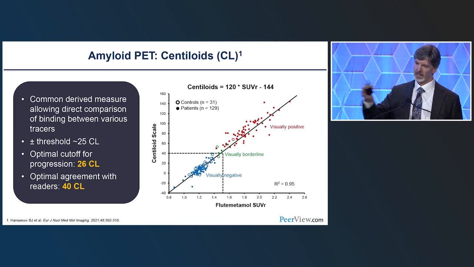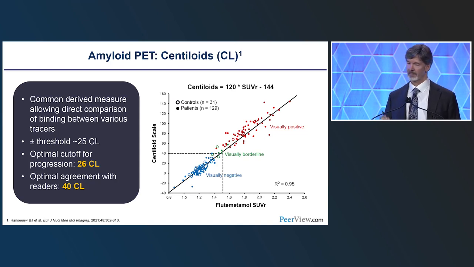And this is what we do: we take the SUVR, put it on the x-axis, and try to normalize that to a 1 to 100 scale, centiloid. And typically the cut point here is about 25 to 26 between abnormal and normal. Above that, positive; below that, negative. The early cases I've shown you, a little bit here, a little bit there, are typically going to be in the range of 15, a little bit lower than 25. So you're going to see those things visually, they'll be positive, but they may be centiloid negative, and vice versa. The same thing can happen visually.